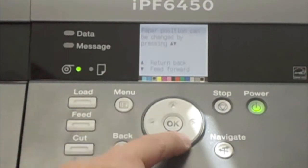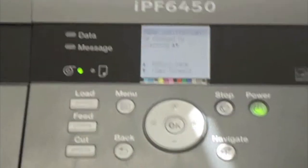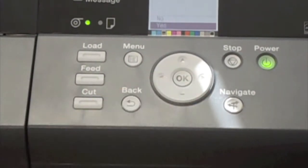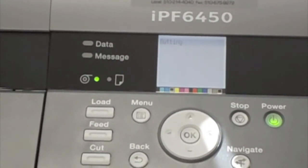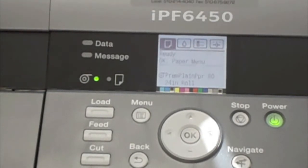A very common application for the feed button is to hold it down to advance the media out of the system. For example, here's a roll of media we loaded earlier and it looks like it took some ink residue. Obviously if you're printing, you don't want that in your print, so you can feed the board and then initiate a cut right here. You say yes and the cutter advances — cutting the roll and the print drops. This is useful when you load a new roll that has tape residue or a damaged leading edge. It's a good way to advance the media, make a cut, and have a clean leading edge ready for your print.